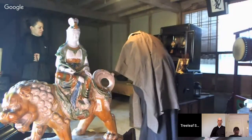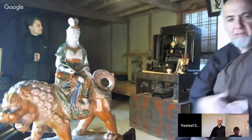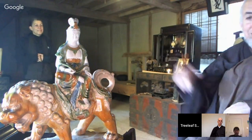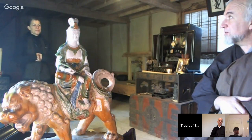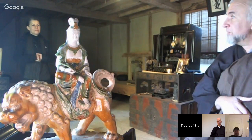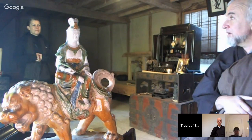Now, I'm going to place Monju. That's the Japanese name, which also has another meaning here in Japan. Are you familiar with the other meaning of Monju? They named one of the nuclear reactors Monju. Which I always thought was a strange choice of name for a nuclear reactor. But that's what, if you say Monju here in Japan, people think of either the Bodhisattva or the experimental nuclear reactor that's here.